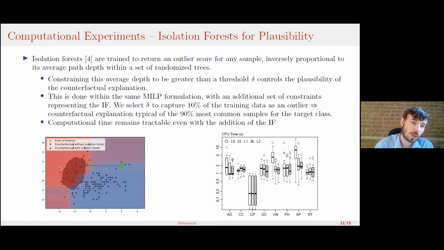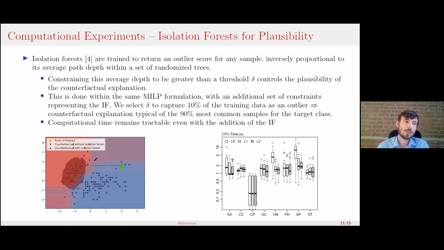So if I look, for example, at this region that is delimiting the set of good cases of this class, then I have interest actually of finding the closest counterfactual explanation that belongs to this set. Now the question is how we can efficiently represent this set. Very often you get sets that are plausible, that are not convex, that correspond to disjunctions, that are not very easy to represent. However, in the literature, there is something that's called isolation forest.